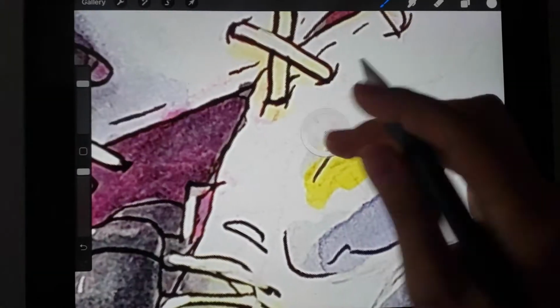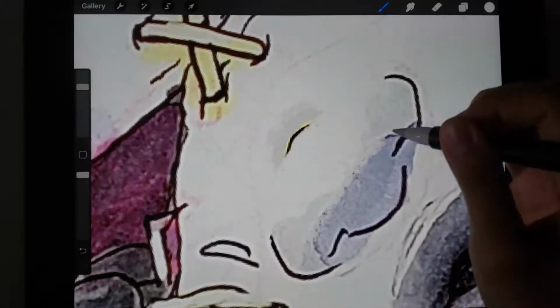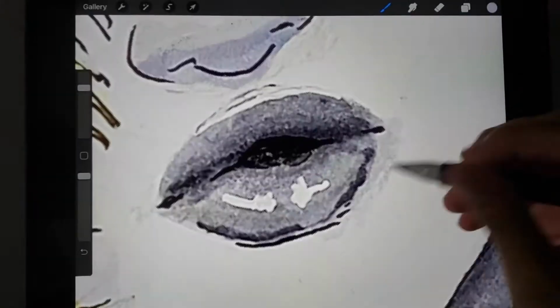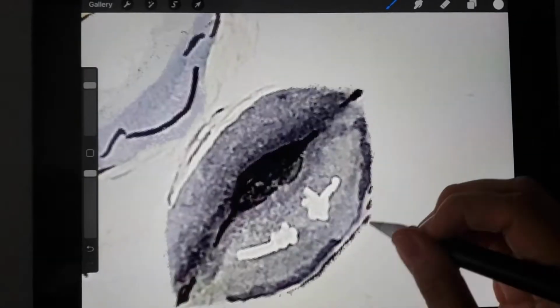I removed some parts that I did not like on that character. For example, the weird yellow highlight that I put on her nose. I have no idea why I put that, but I do not question my decisions when I'm on art block because I make some weird choices.